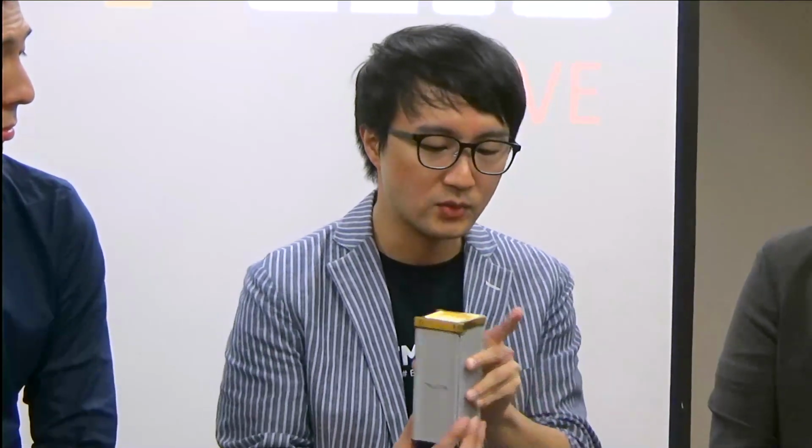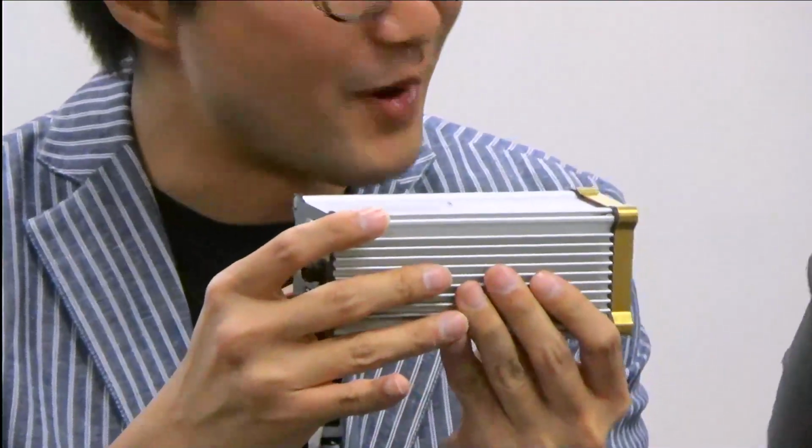So for example, that one we created for R&D and the production line. Before everything gets into mass production, people need to go through the R&D phase and then get into the MP phase, right? For both of those phases, we have associated solutions. For example, this piece, we call it B-box. Why do we call it B-box? That's beamformer box. Right. Okay.